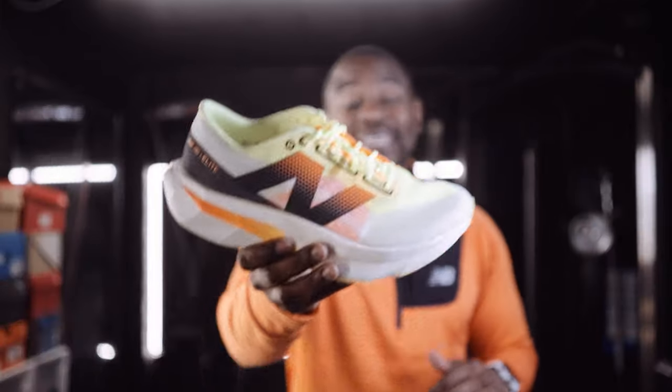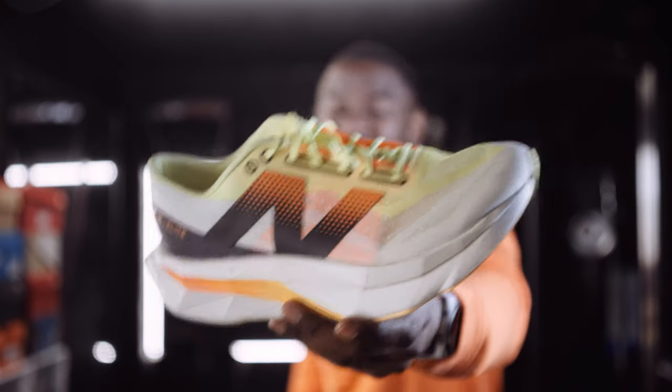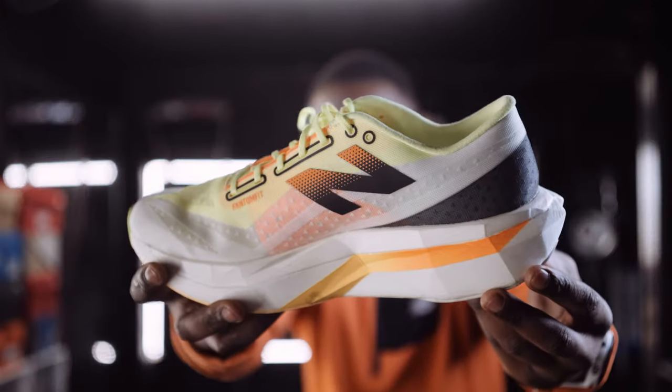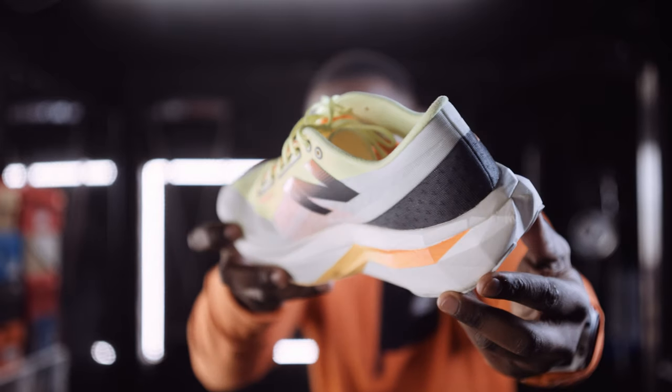They're calling it phantom fit — a deviation from that booty fit I referred to from before, where it was all one piece in the SC Elite V3. A lot of people love that, I love it. But I do prefer simple, old school, and that's what they've done here. Just look at this upper — somebody went to art class, asked for all the crayons and decided to do some stuff. Not even just talking about the colorway, but the way they've put that upper together. That thing looks beautiful.